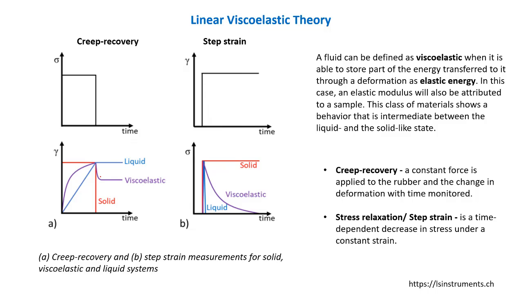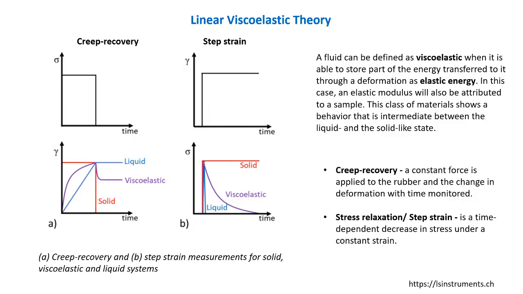So here the strain is constant, and we are checking the decrease in the stress with respect to time. For solids, it will be constant throughout the time period, and for liquid, it will actually decrease very fast, because if you are applying a strain, then there will be very minimal stress in between the layers of the fluid. So that will decrease very fast, and the material will start flowing.